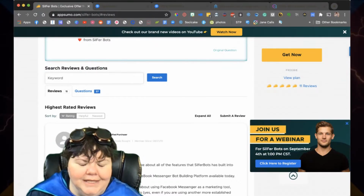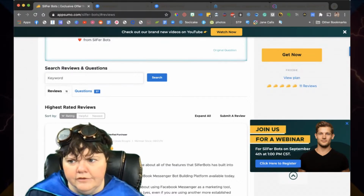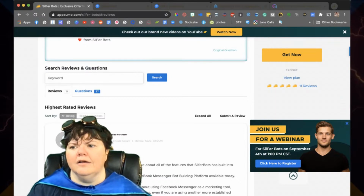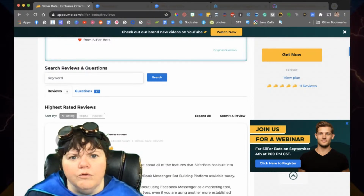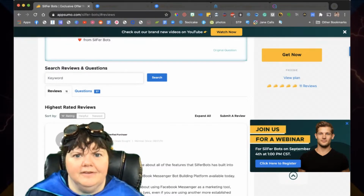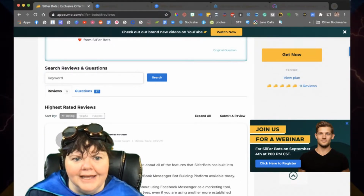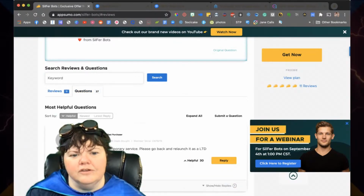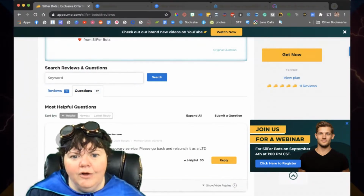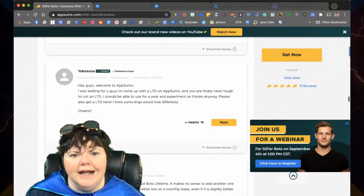Because I don't know if you're like me. I read about software and I get excited. All right, it's a problem. Software makes me excited, but I don't always think about the holes in the plan before I buy something. With AppSumo here, and I'm pointing right above my head because for some reason my cursor is not showing, right above my head, there's a section of questions. These questions help me a whole lot to spot a shortcoming of this software that I haven't seen yet.